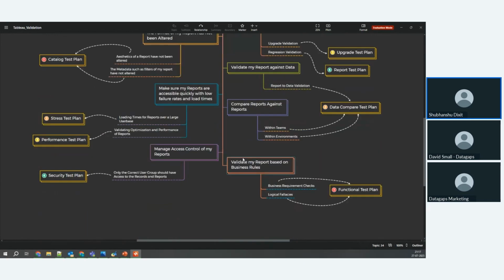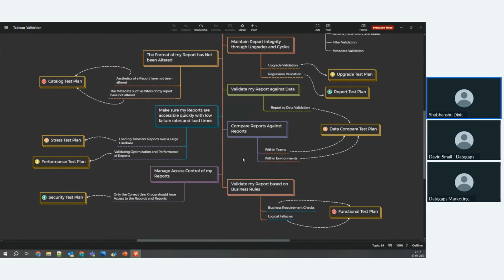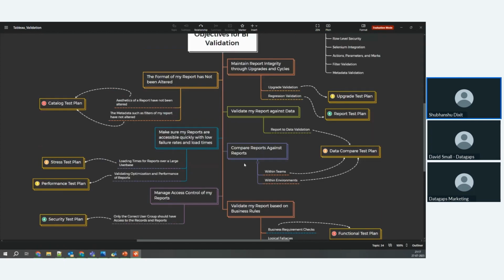And of course, if you have certain rules that you want to define on your reports, be it logical checks or business requirement checks, that my report metrics should be within certain ranges, my report metrics should have certain deviation, or my report strings and captions should be within certain systems, you can also define business rules to validate those specific report data values. Of course, that was the first webinar. We went into detail on that. That is available on YouTube as well.